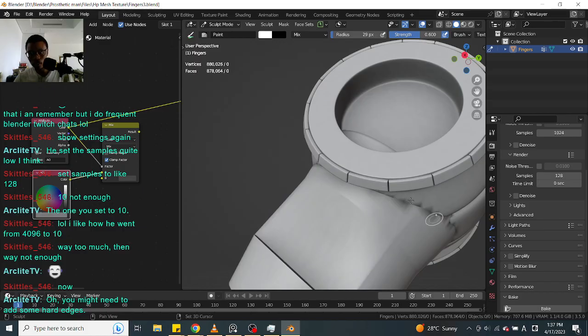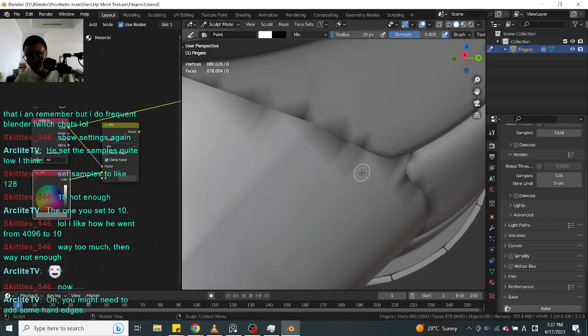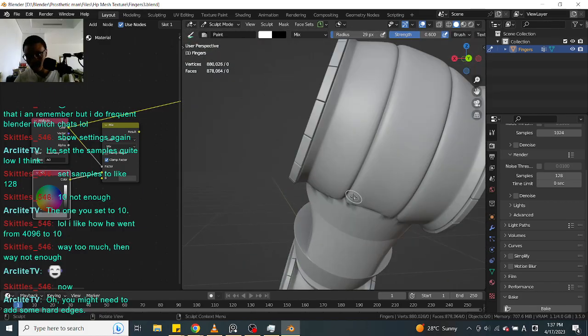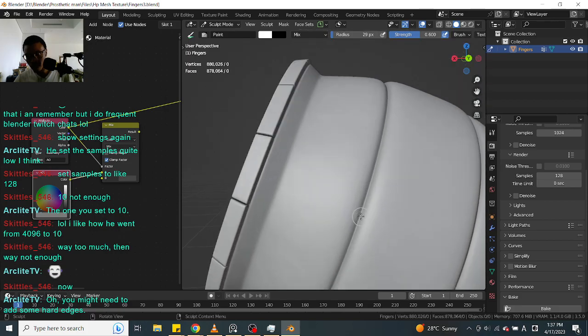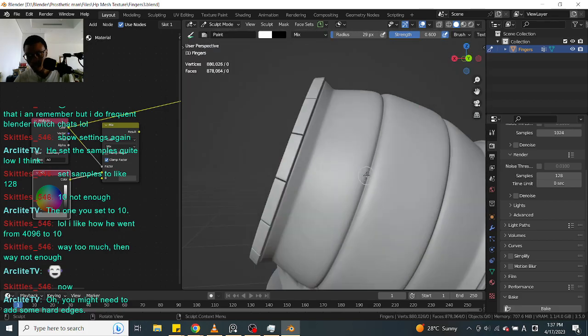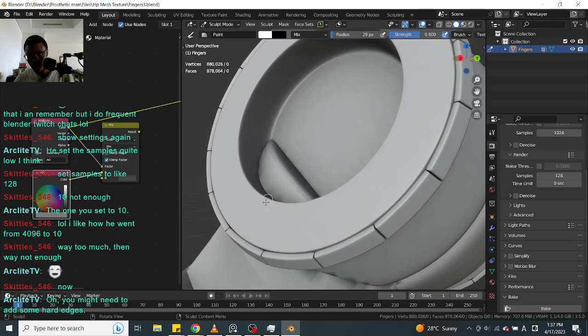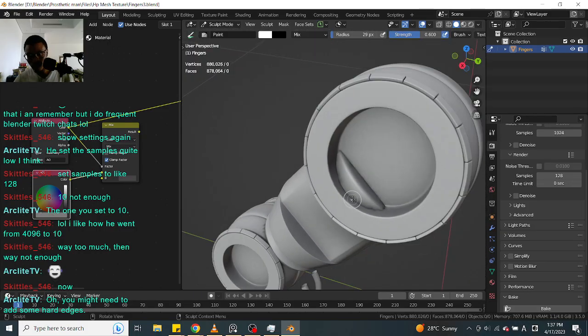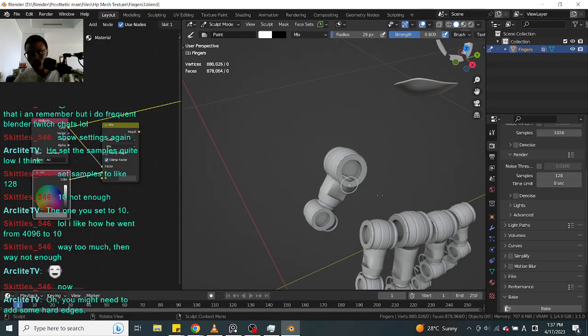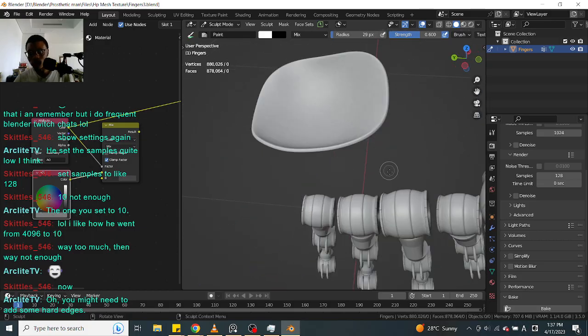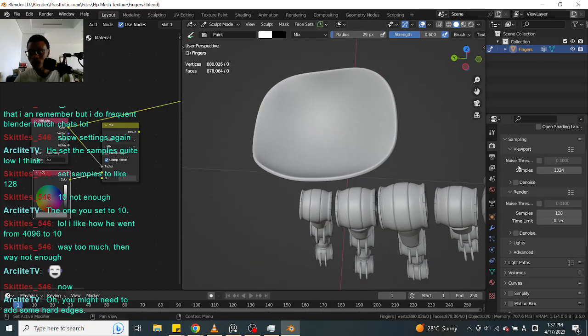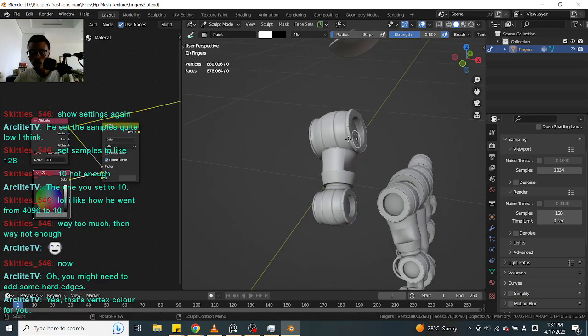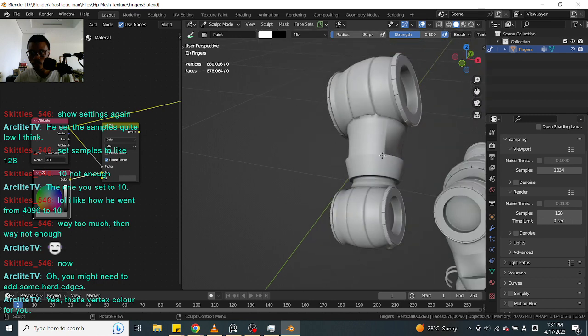Look at that, it's barely even doing any AO to this. And this is why I was avoiding this method, because it relies on how I render this.